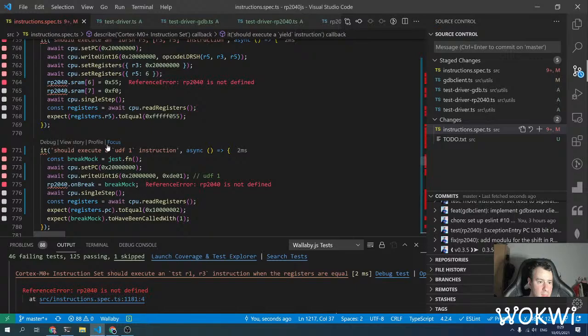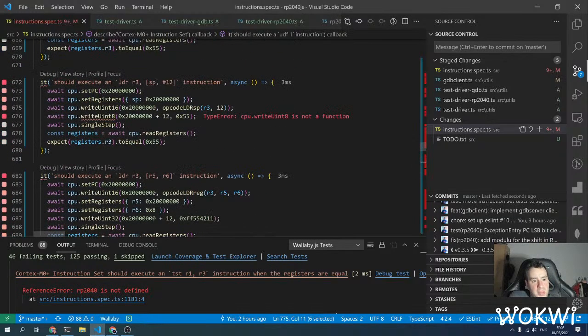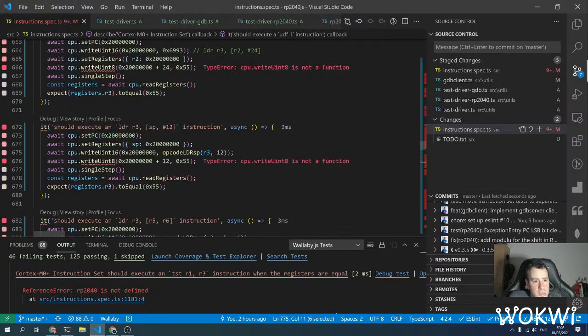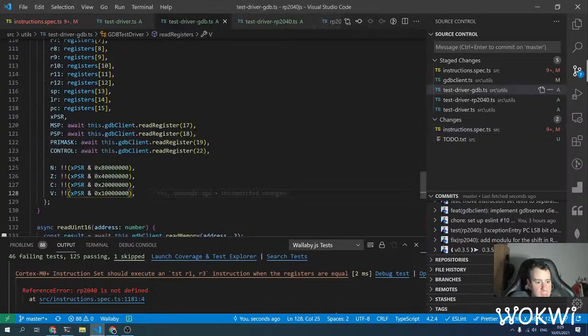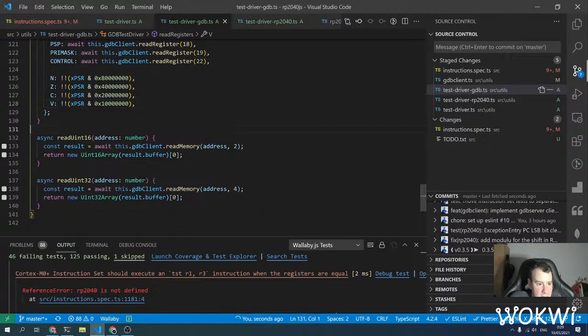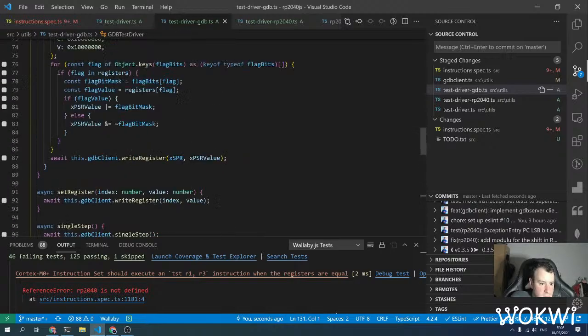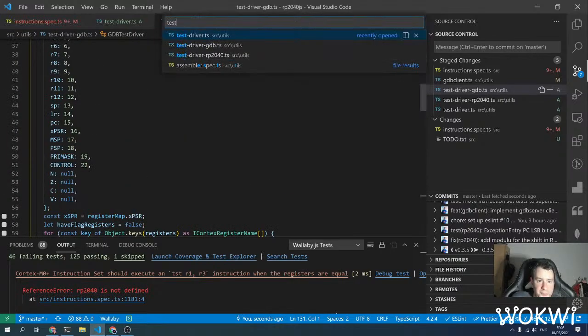In some cases, the tests are testing some internal aspects and not the actual behavior. So what's wrong here? We don't have set uint8, so it doesn't make sense to use this test driver.